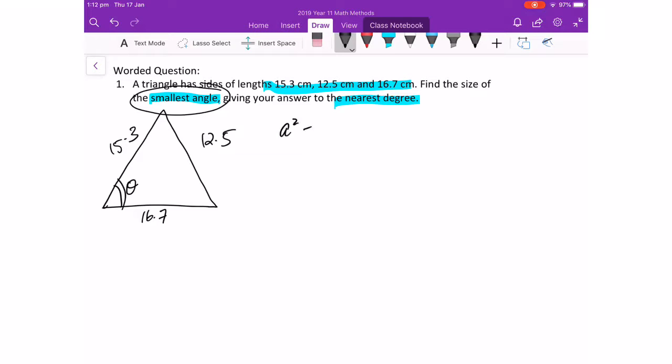So a squared equals b squared plus c squared, take 2bc cosine A. And what's really important is that you might notice that I actually need to find an angle. So I need to find A. So let's see if we can rearrange this. If you haven't seen that video about the cosine rule, I actually go through this a bit more in depth. But let's rearrange that now. I'm just going to rearrange it in terms of cosine.